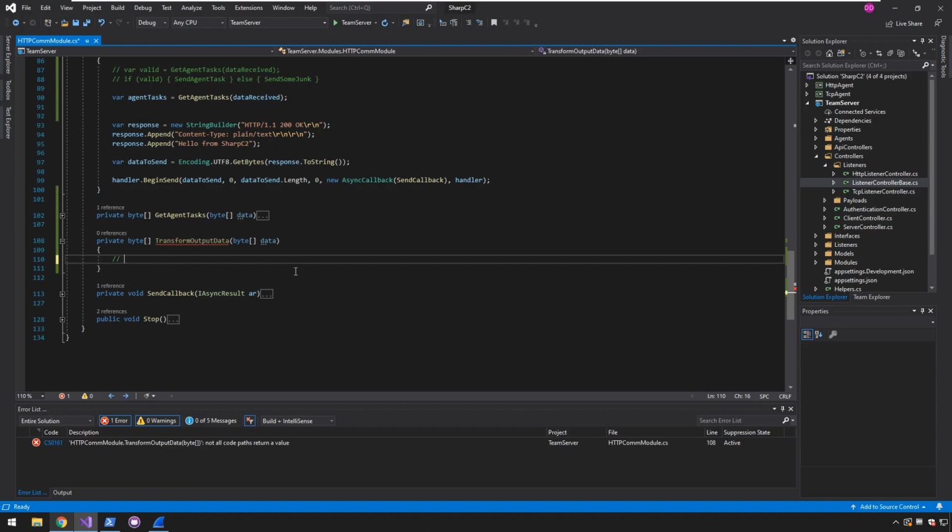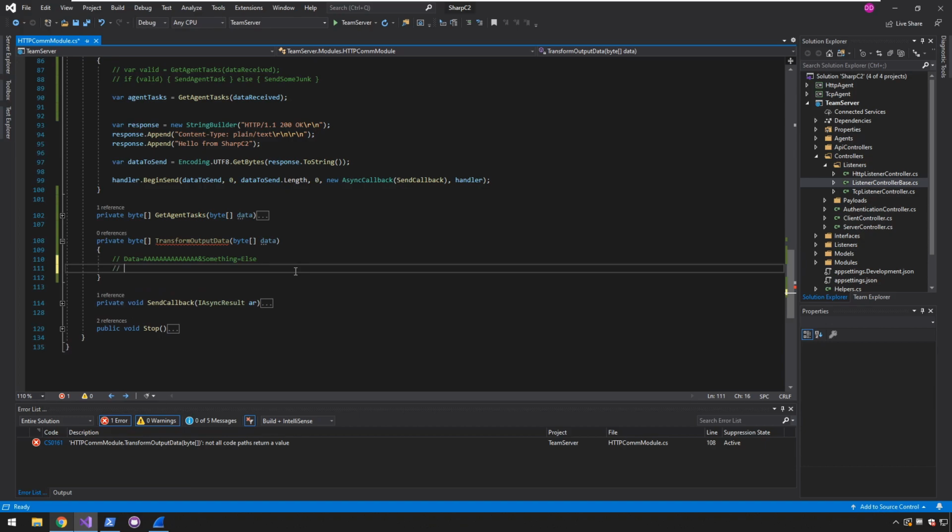Okay, so if we base64 the response, we can have a big string like this. If we want to prepend something to it, we could say, like, prepend data equals, and then this base64 string. And then if we append something to it, we could say something like, and something equals else. Okay, this is pretty easy to understand with it being a string, but we might also want to prepend and append just bytes. So maybe we want the response to look like a graphic, and we want to prepend our data with a JPEG header, the JPEG header bytes or something like that.